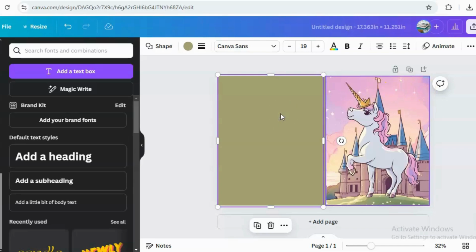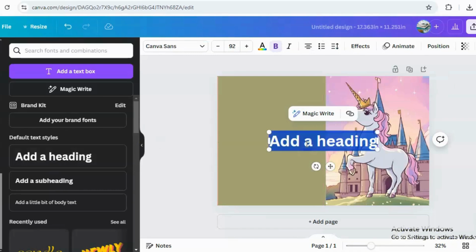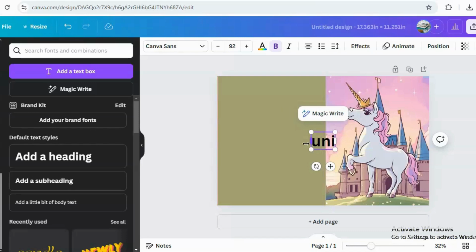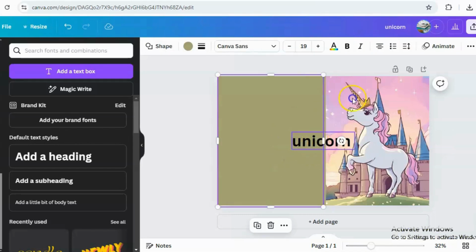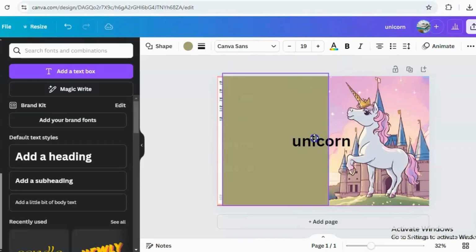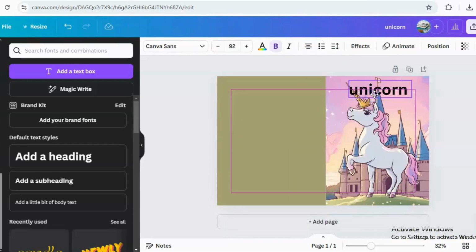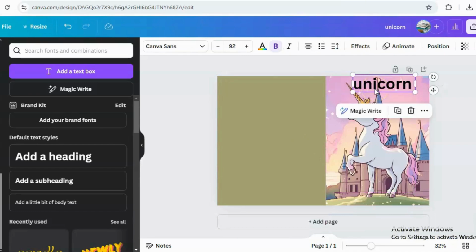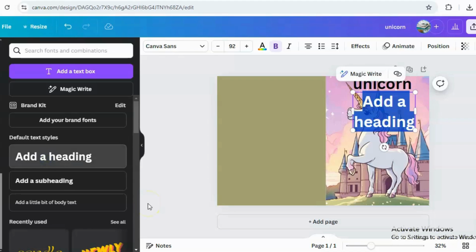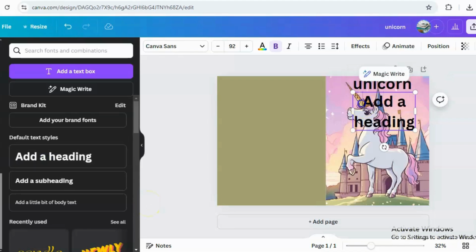The next thing that, guys, we need a name. So we just need to come here and type unicorn color. We can just first type unicorn, then put it here. Then the next thing to do here is to. So I changed the background of the book because I felt the green is a bit better.